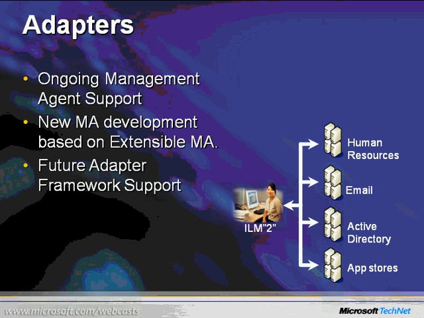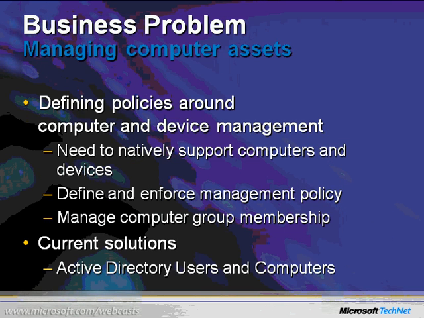Out of the box, we ship with over 20 adapters, so there's support for many of the common systems that you all use out there. And we also ship an extensible management agent or adapter. This MA allows you to customize it and build basically a connection or a hook into any system in your environment. So if you add any custom proprietary system that we don't support out of the box, then you can actually tie that into ILM through the extensible MA. In the future, we'll be releasing additional management agents based on popularity or customer demand.